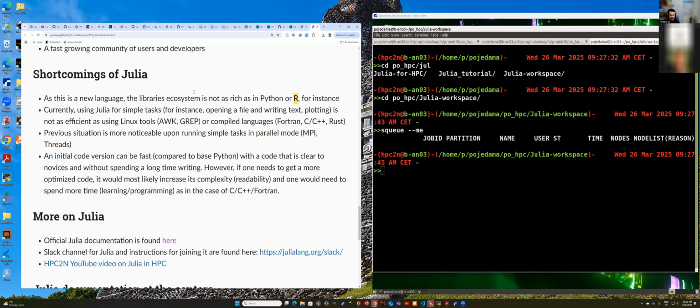But in Julia, this is not the case at this moment, so there are not so many packages. Although there are many packages, most likely there are more packages in other languages like Python or R, where you can search for your package, and if something exists for you, then you may try this.